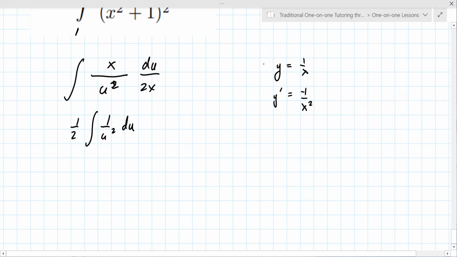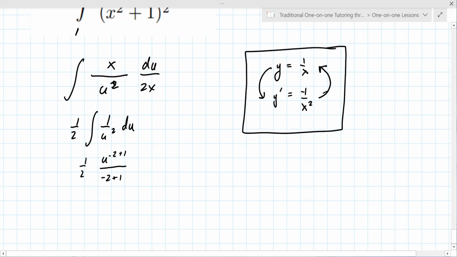What I was trying to show you here on the right is that we just did this. The derivative of 1 over x is minus 1 over x squared, so the antiderivative is going the other way. Now what I hear here is that you want to add 1 and divide by the new exponent, which is correct. But this is a time saver on the test: seeing, oh, to go backwards, I just got to put a negative in there, and then in the numerator. If you don't see that yet, that's okay. But that's power rule. This is just x to the n dx, so you just add 1. It's u to the negative 1 over negative 1.